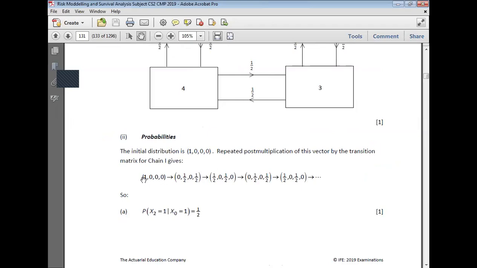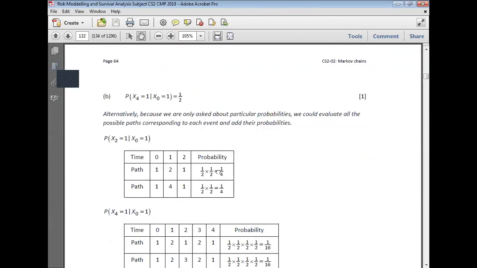If you start at state 1 at time 0, this is what happens. You expect to be in state 2 and state 4 half of the time. Then in the second time step, you expect to be in state 1 and 3 half of the time. And this continues. So you see that this process never really settles down if you start at 1. So you can clearly say that this process will never settle down.